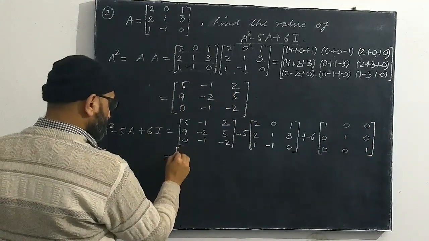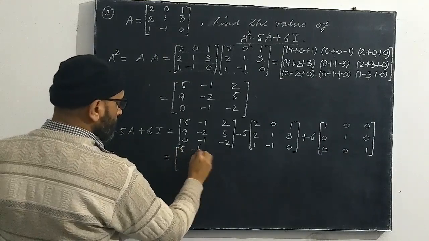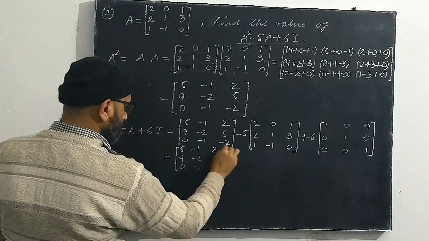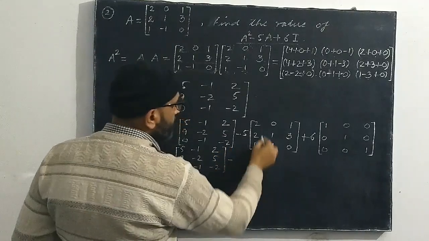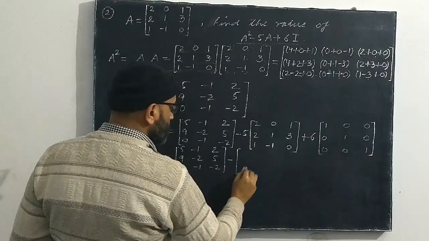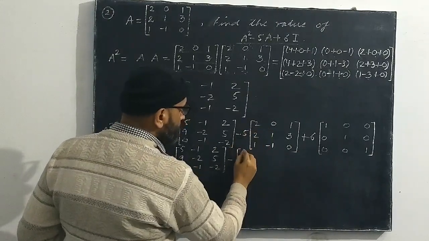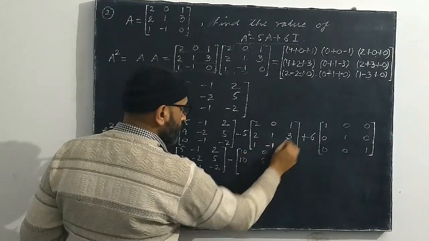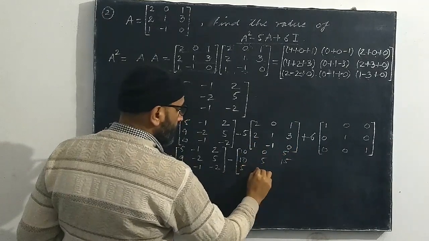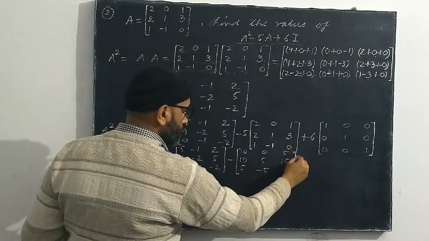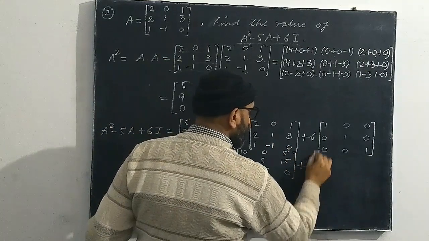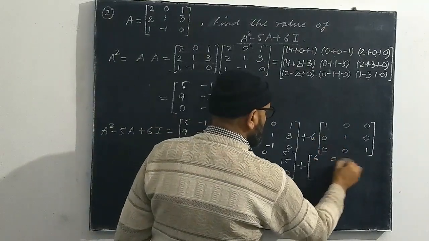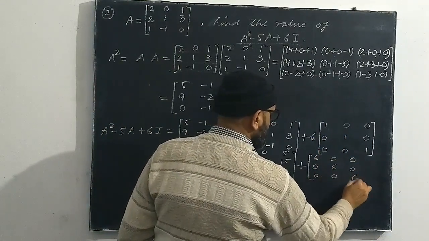Now, the first matrix is written as it is because there is nothing to simplify here. In the next term, we have to multiply this matrix by 5. So, scalar multiplication of a matrix: each and every element is multiplied by this scalar, so 5 2s are 10, 5 0s are 0, 5 1s are 5, 5 2s are 10, 5 1s are 5, 5 3s are 15, 5 1s are 5, 5 minus 1 is minus 5, and 5 0s are 0. Plus the next term is 6 into this matrix, so each element of the identity matrix is multiplied by 6, so we get 6 0 0, 0 6 0, 0 0 6.